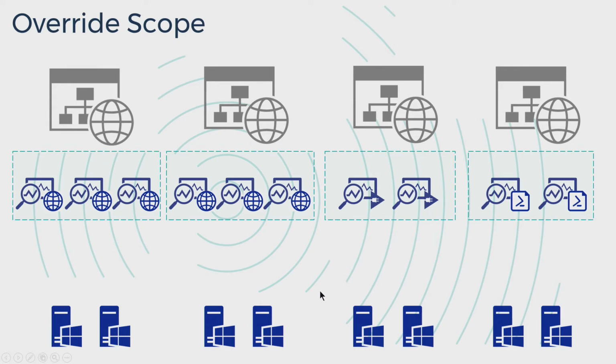Now, I could create an override targeting the web test class. And if I do that, that means I'll modify the behavior of all web tests, regardless of which application they're actually in. So this could be a good way of modifying the behavior of all URL tests and saying, actually, I want them all to behave slightly differently in our enterprise. And I'll talk about that slightly in a moment.